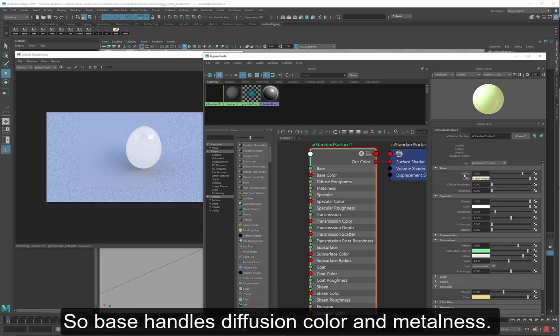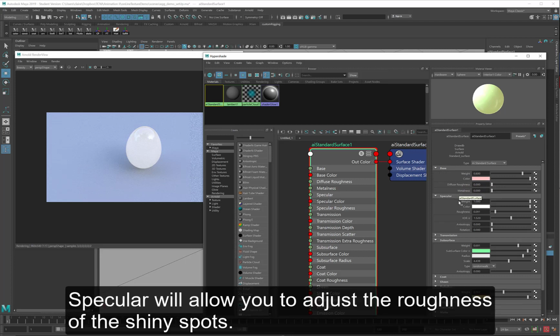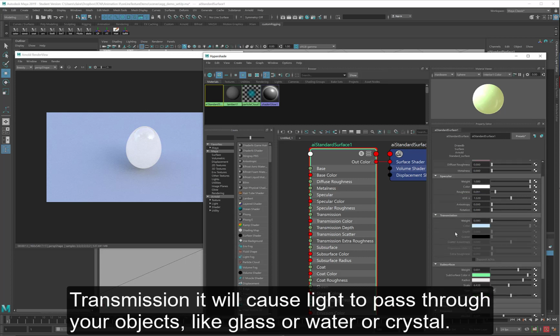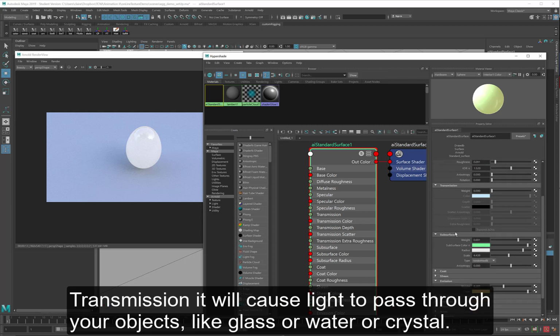So base handles diffusion, color, and metalness. Specular will allow you to adjust the roughness of the shiny spots. Transmission will cause light to pass through your object like glass or water or crystal.